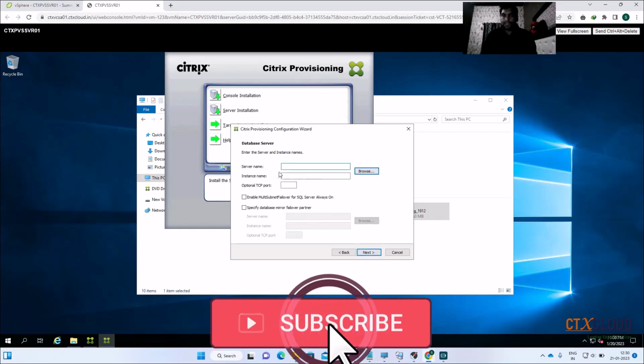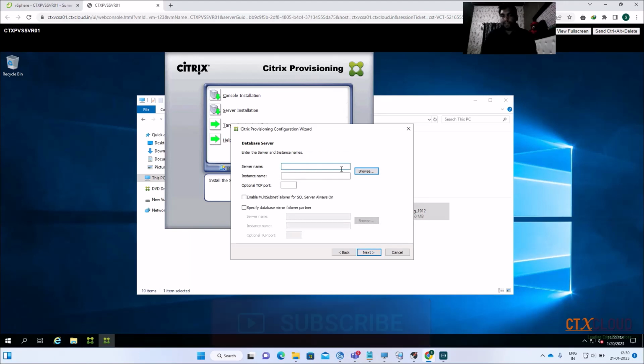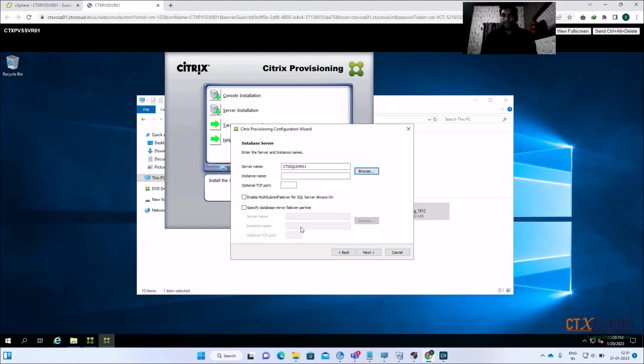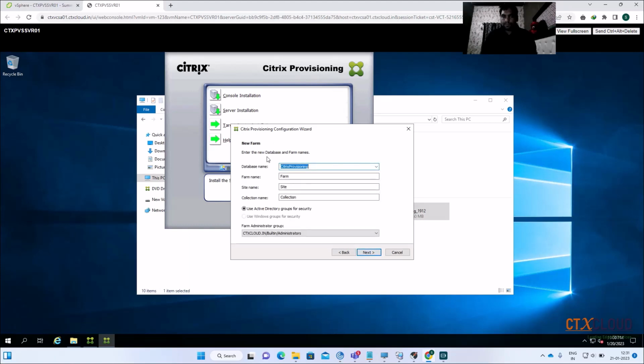Click on next. Here you need to give the server name for the database. So I'm going to click on browse, and it's automatically detected that I have the SQL server. Click on OK, and here you need the instance, it will pick automatically. Click on next. So here you need to give the database name.